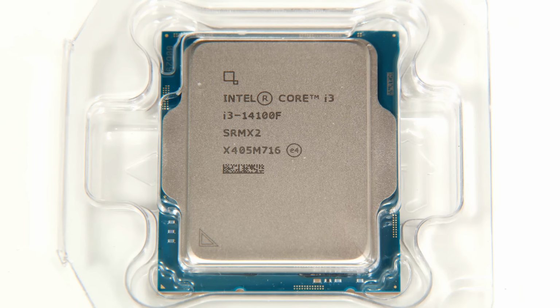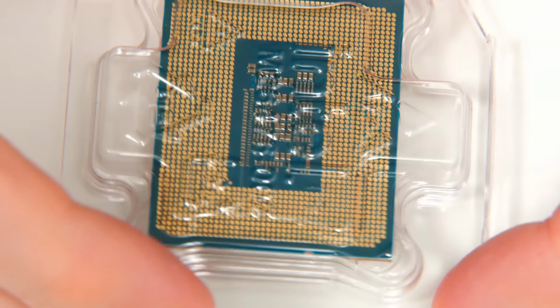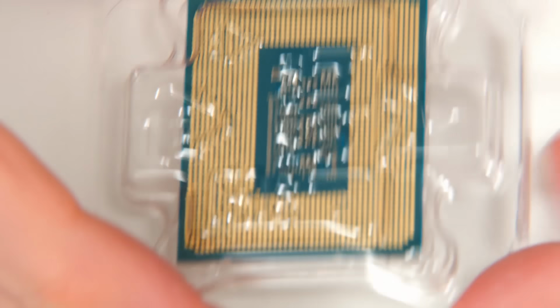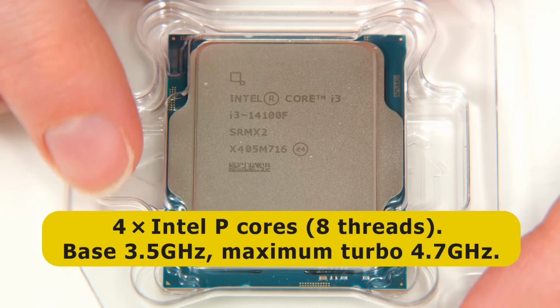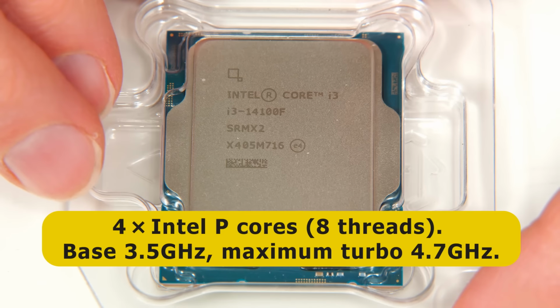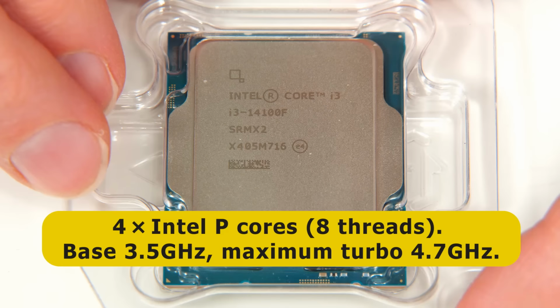But back with the processor, what we have here is an amazing little piece of technology. Just look at the back here. 1700 pads to connect this to the motherboard. And in an Intel i3-14100F, we find four of Intel's performance cores, offering 8 threads, with a base frequency for the cores of 3.5 GHz, rising to a maximum turbo speed of 4.7 GHz.